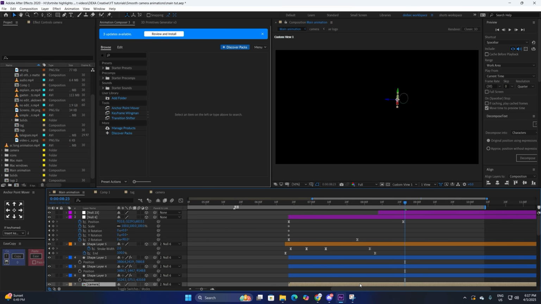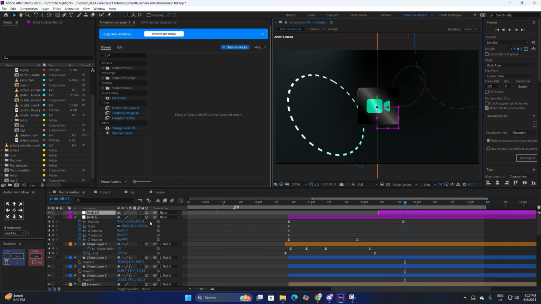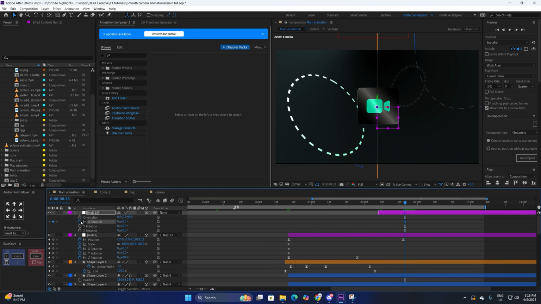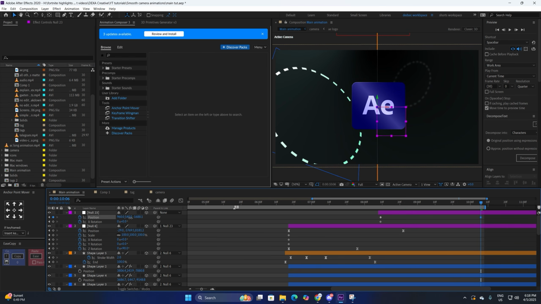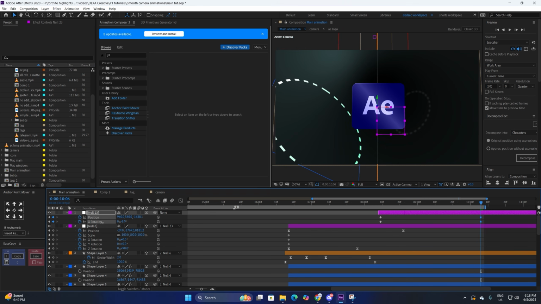Now, the reason for this is going to help us add a rotation into the camera. We are going to go to active camera and we are going to connect the previous null layer to the next one. Keyframe position and X rotation in this. We are going to go later on in the composition and we are going to change the Z position so it zooms in, right? And similarly, we are also going to adjust the X rotation.